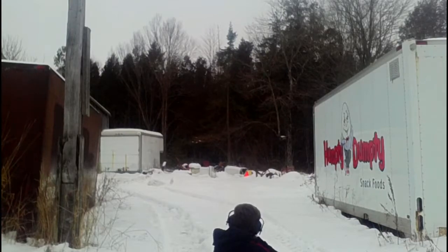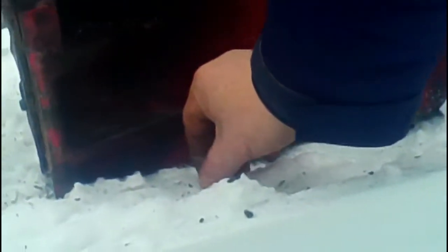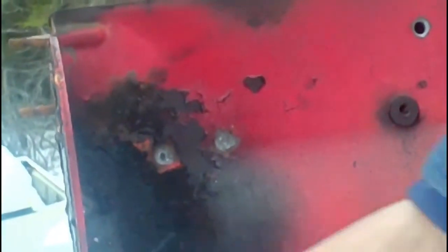We've got our Savage Axis again and this time we have 55 grain FMJ American Eagle. Nice hit. You can see where our FMJ round hit — it did not penetrate hardly as far as the soft point actually. I think that's because the jacket of the soft point went in, curled around, and came back out bringing a lot of the loose cast with it. This one here has some pieces of cast in the bottom of the hole. There are probably some pieces of jacket in the snow around the bottom of the block, but with snow on you're really not able to see them. I thought the FMJ would do a little more than that.